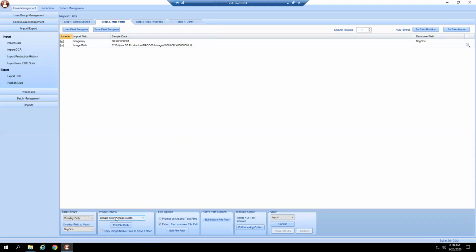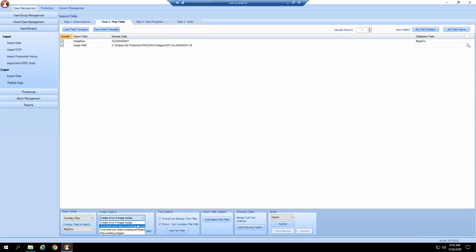Image options. This OPT file has an image path. So we can create error if image exists already. So if we already created an image for GLX1, do we want to throw an error? Do we want to overwrite it and remove existing annotations? So let's say somebody tiffed this on the fly, right? And they made annotations.